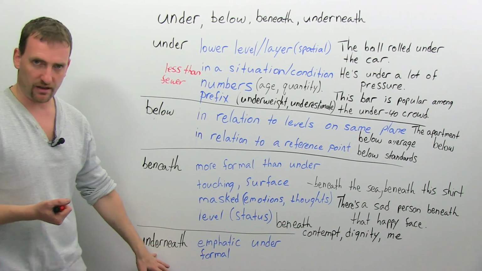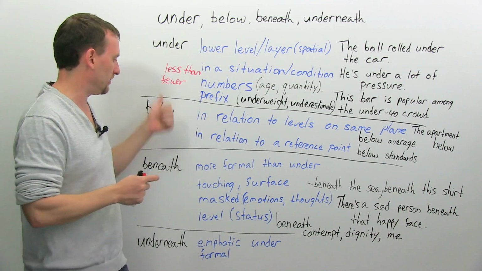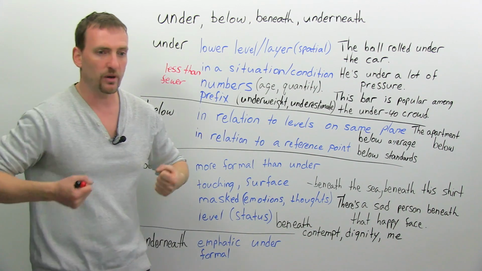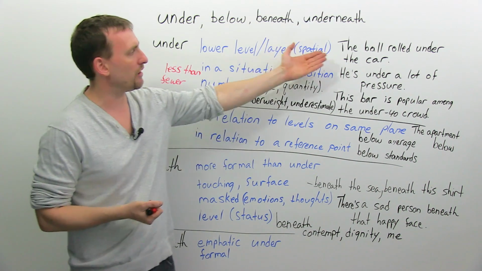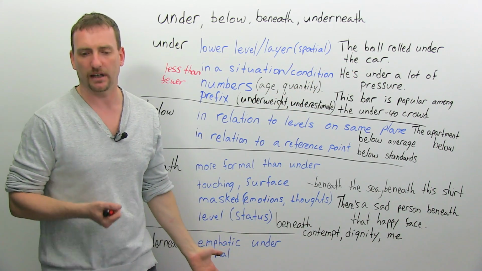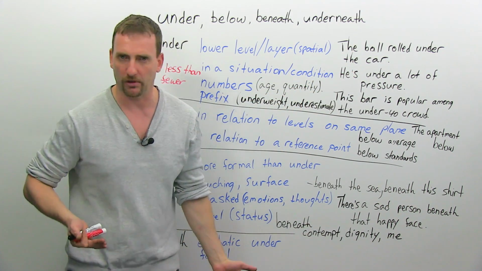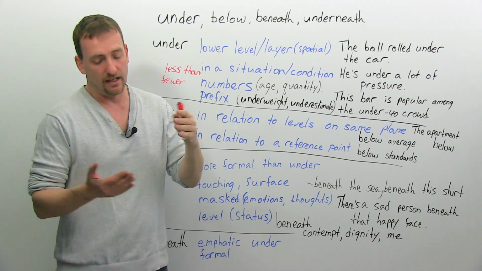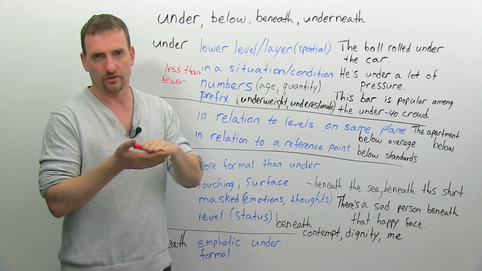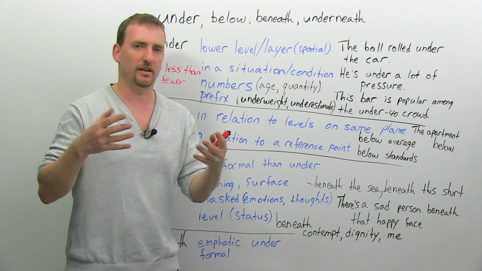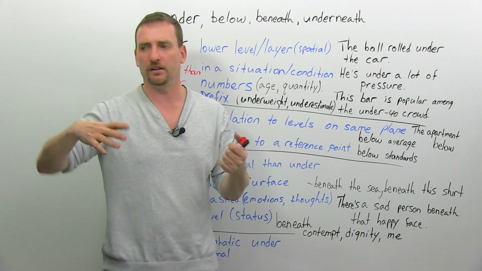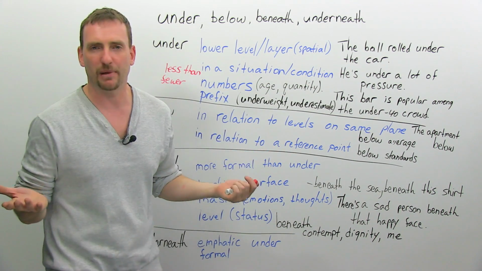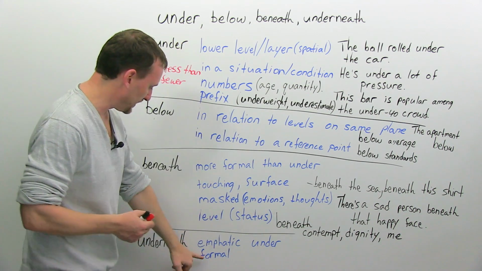Now, underneath is not a combination of under and beneath. It's basically a more formal way of saying under. It is more emphatic. So if I say the ball rolled under the car, I could say the ball rolled underneath the car, but I wouldn't normally. People don't use underneath as often as they use under. Now, you can say underneath if something is touching. I have a puppy and he jumped onto my bed and I can't find him. Oh, he's underneath the blanket. He's under the blanket also works. It's a bit more formal.